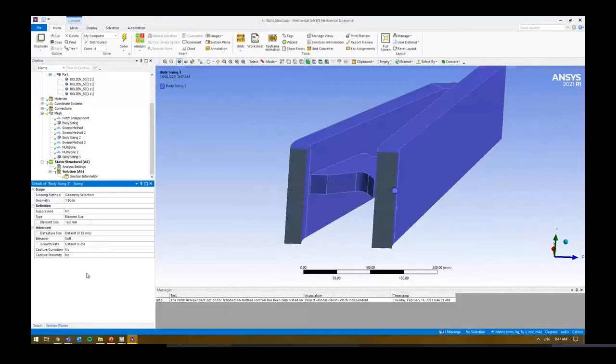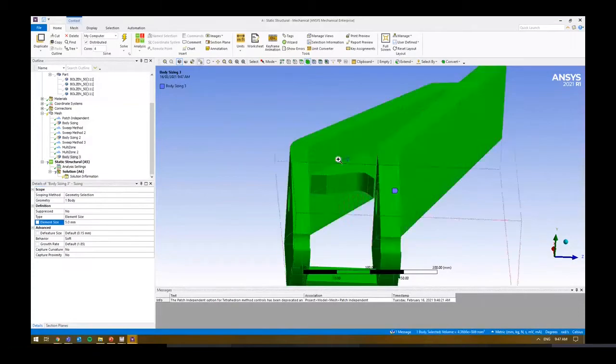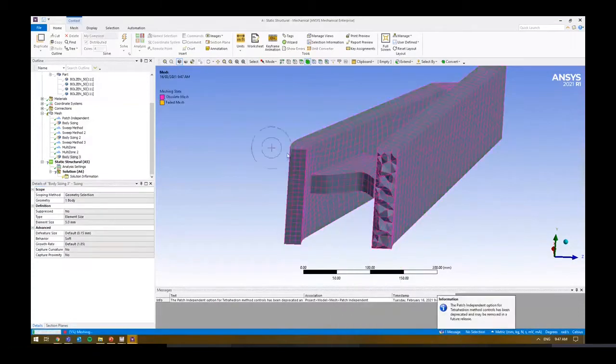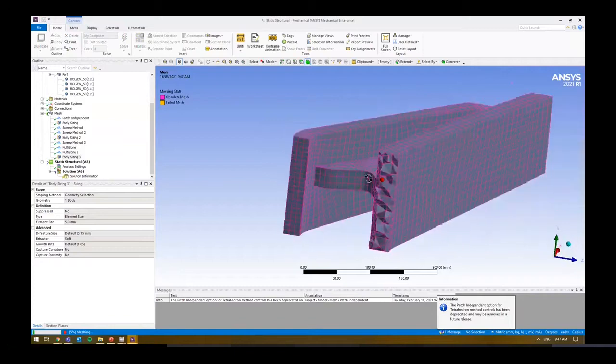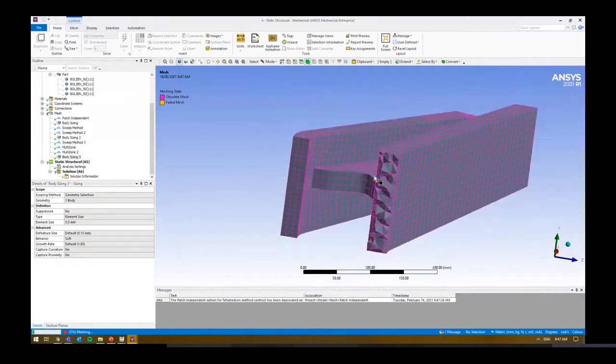We can go in, right? Maybe the elements are a bit too large. Let's go in and make the element size a little bit smaller. And we can regenerate that mesh depending on what we're interested in. Now, in this particular case, Jimmy, going back to your question as well, maybe if this component isn't what we're interested in, we won't necessarily need to spend a lot of time generating a high quality grid.